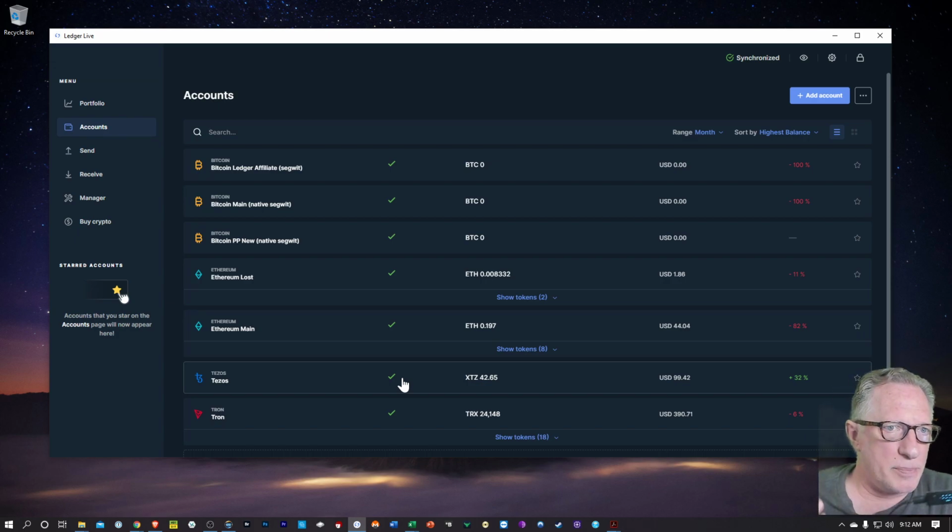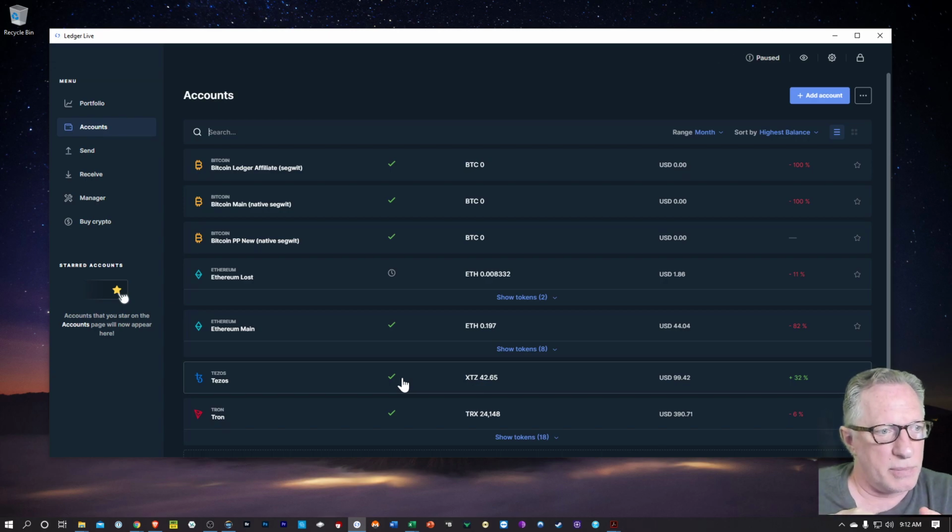So I get a lot of people saying, oh, I had to get a new computer, and where is my Bitcoin? Well, your Bitcoin is safe and sound on your device. You don't need to restore the device. It has everything on here already that you need. It has the private keys, and it already has the apps. You don't need to go reinstall the apps either. They're already on here, right? You didn't do anything to this.